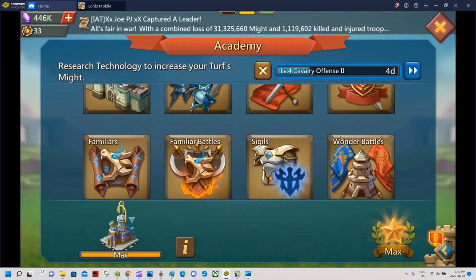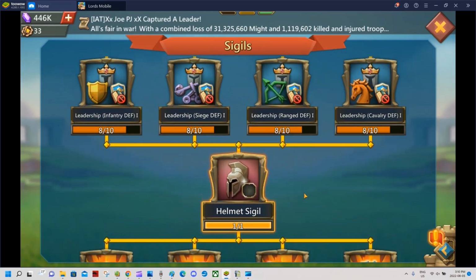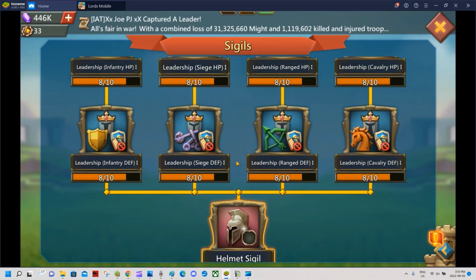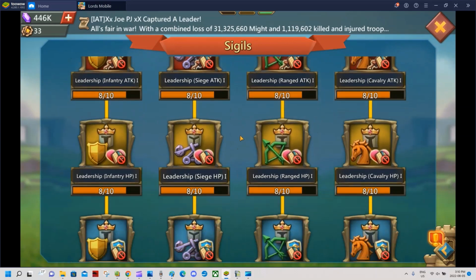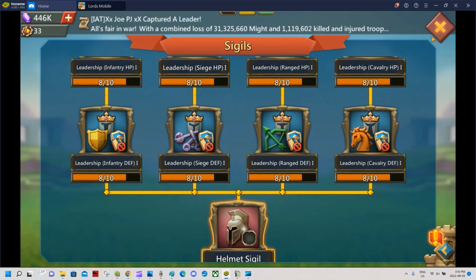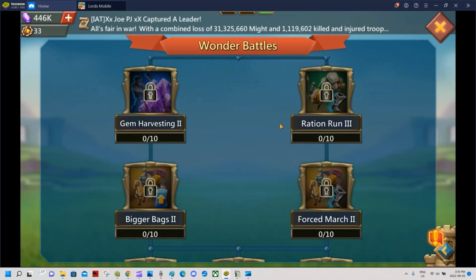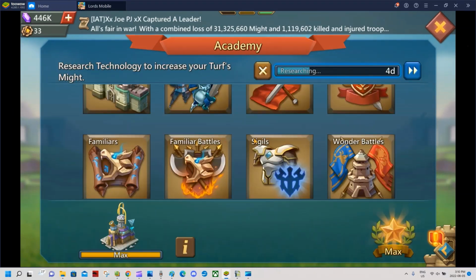Sigil, we talked about Sigil. I did unlock the helmet, so that was the big upgrade. I did 6 research in that tree since the last time. Basically, I think we're these 5, and then the helmet sigil. Wonder battle, I'm not done. I will not do wonder battles. I will not touch wonder battle.